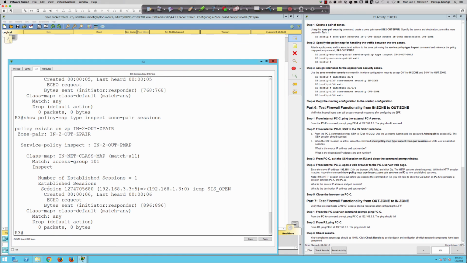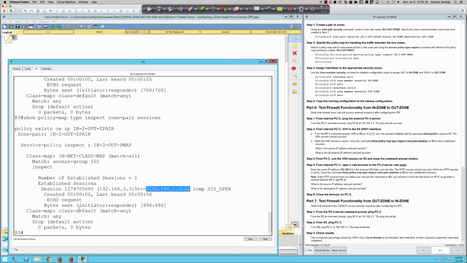Now, this should look very familiar as well, because we saw this exact same information. And take a look at the detail. It tells us it's an echo request, and it knows who it's going to and who it's from, and it knows it's ICMP. So it shows me the conversations that are taking place. And again, this is my from, and this is the to.